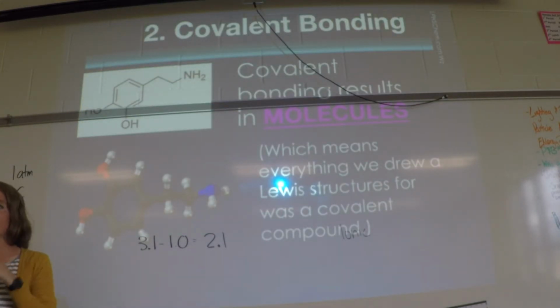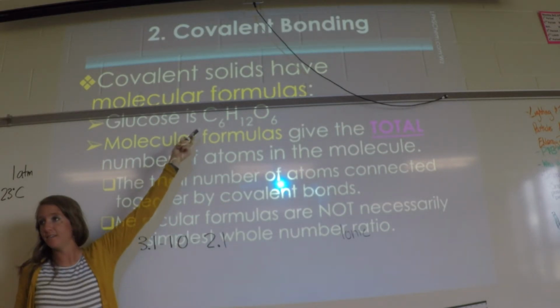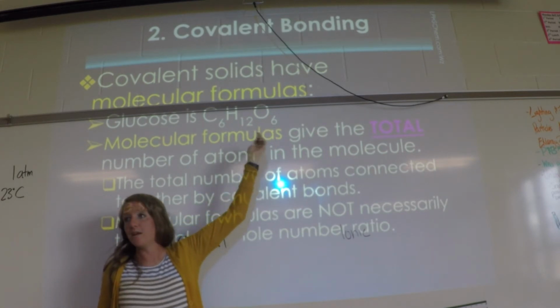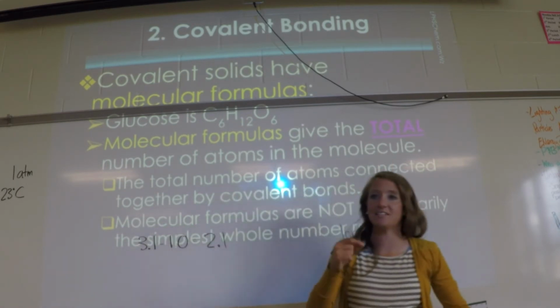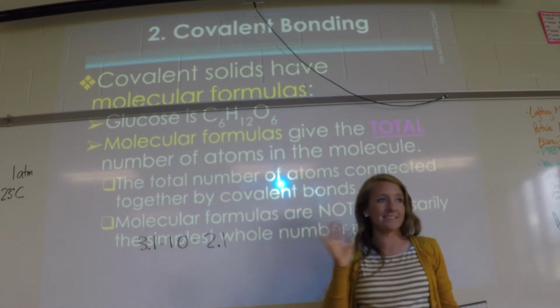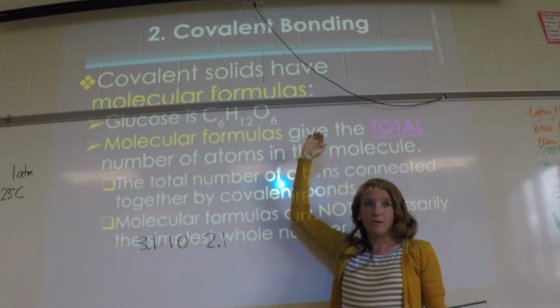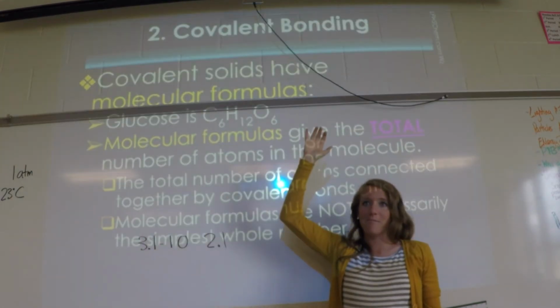You're right. Okay, so with covalent bonding, it's about the molecules now. So it's not a big network. It's just down to the molecules, okay? So with a covalent formula we don't simplify. Glucose is C6H12O6. We don't simplify that down, we keep the total number. C6H12O6 is not the same thing as CH2O. That's not sugar anymore. I don't even know what it is, but it's not sugar. I know that much, right?